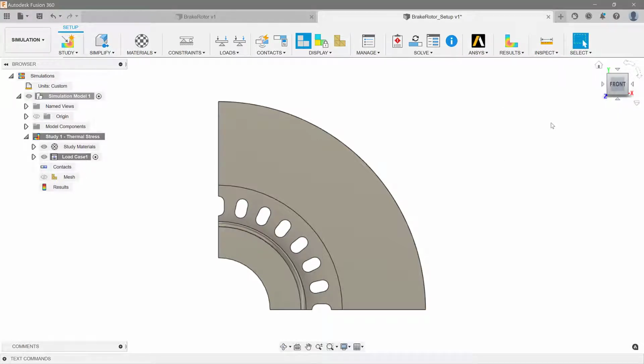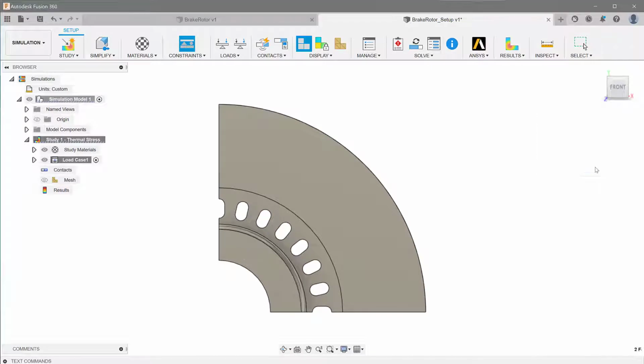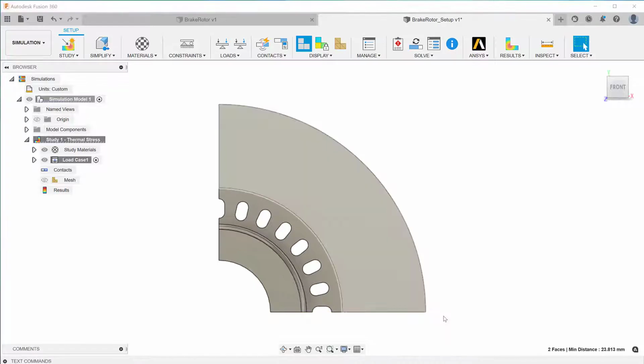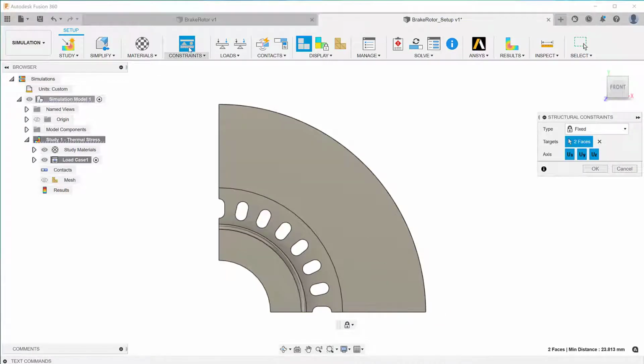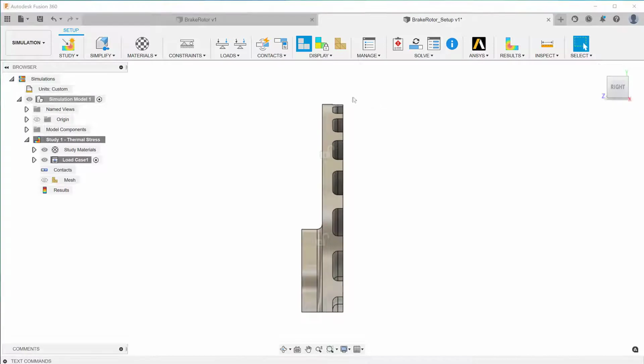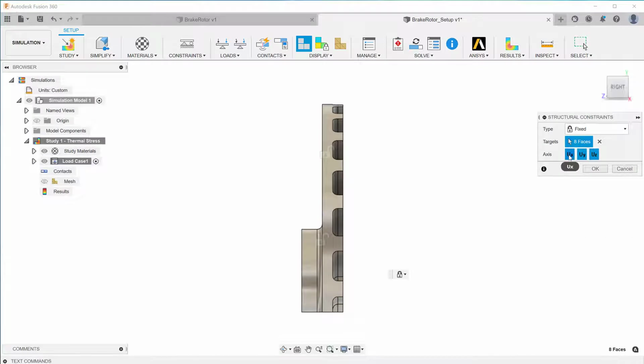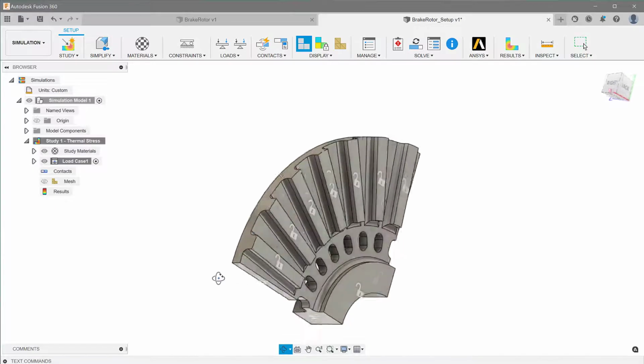So we constrain the following: the X translations on the faces lying along the YZ plane, the Y translations for faces along the XZ plane, and the Z translations for faces along the XY plane. Note that none of these constraints impede the radial or axial growth of the rotor as it heats up.